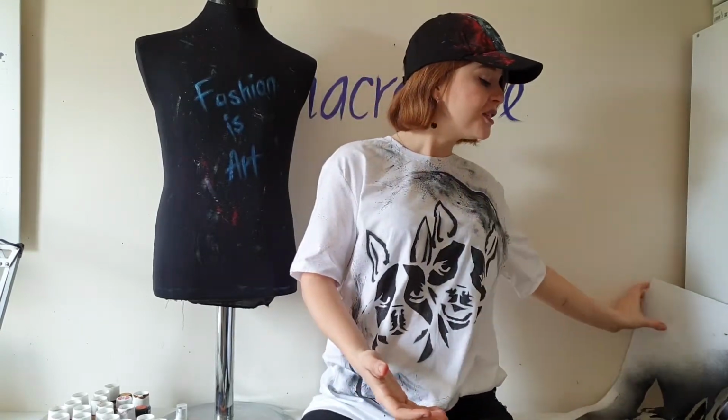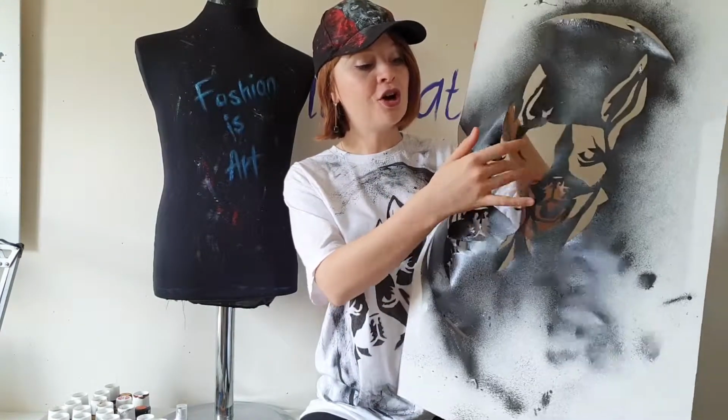And conclusion number two. Will I ever again use spray fabric paint and stencil? No, I will never ever, because it took me so much time to create this stencil and I just destroyed it trying to remove it from the t-shirt, and I just can't use it again. I could paint such a t-shirt with brushes in an hour, but I spent so much time and it's crazy. But if you find some ready-made stencils to buy, of course you can use them and spray fabric paint to create some t-shirts, but otherwise, no.